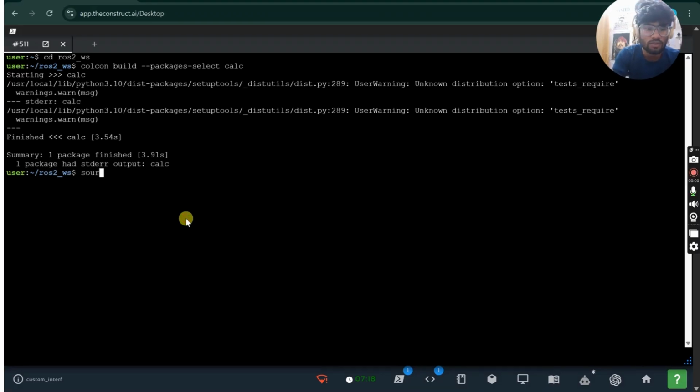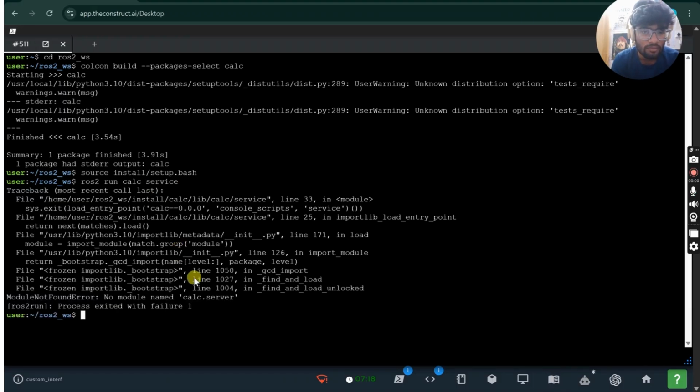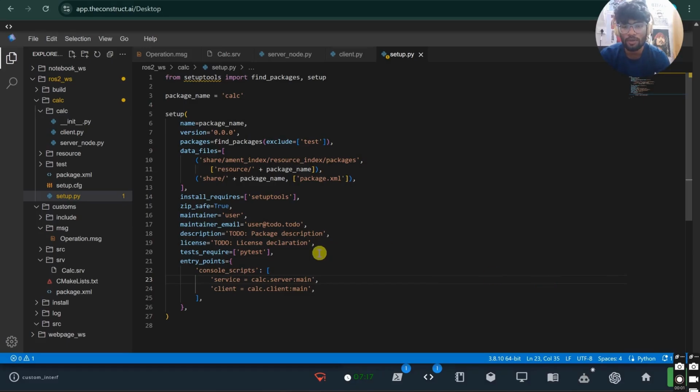And now we will source our workspace, source install setup.bash, and we will use ros2 run calc service. We are done with our setup.py as well.